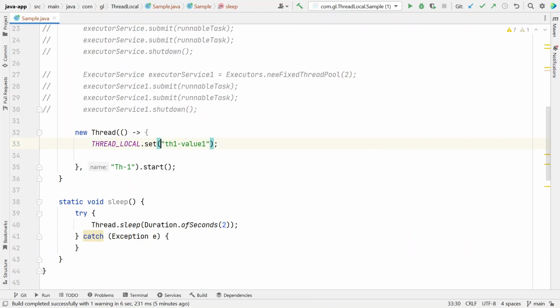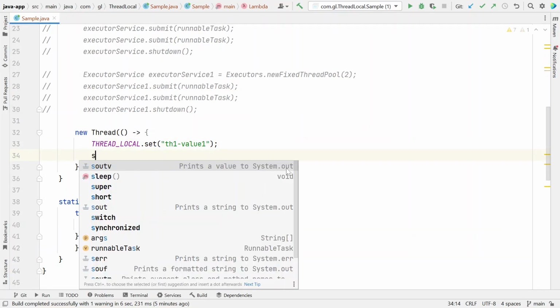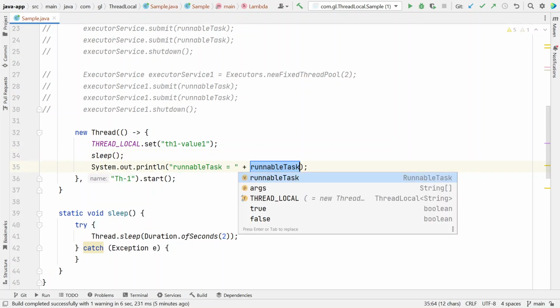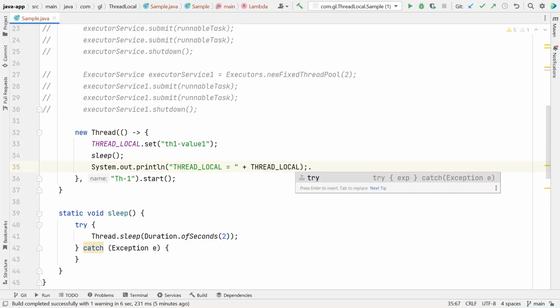So I'm setting something and then waiting for some seconds. Let's sleep, and after that I'm going to print threadLocal.get, whatever value I set.